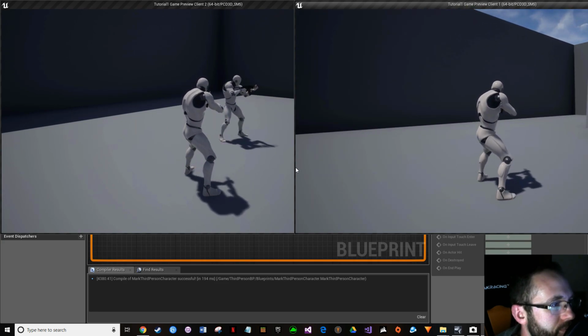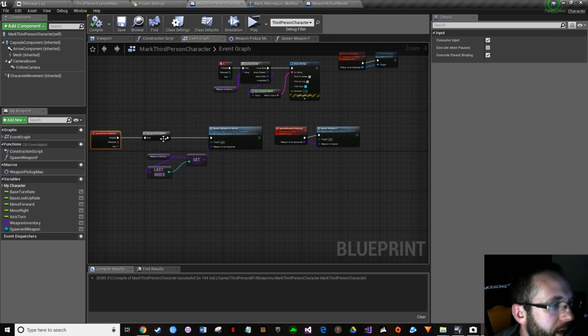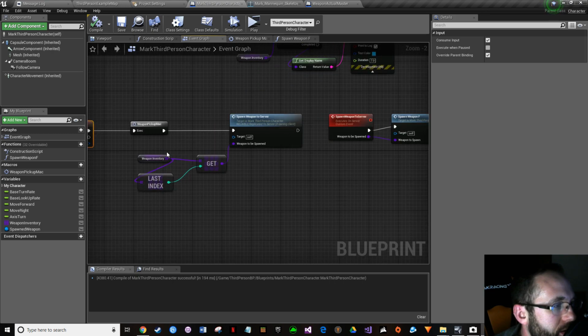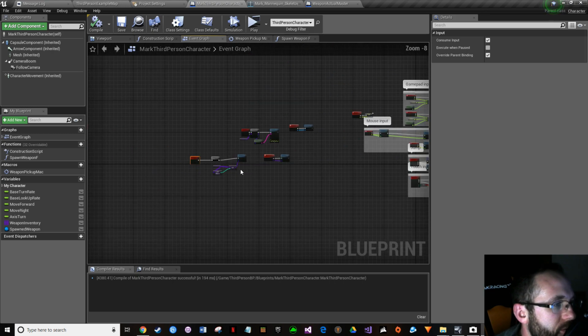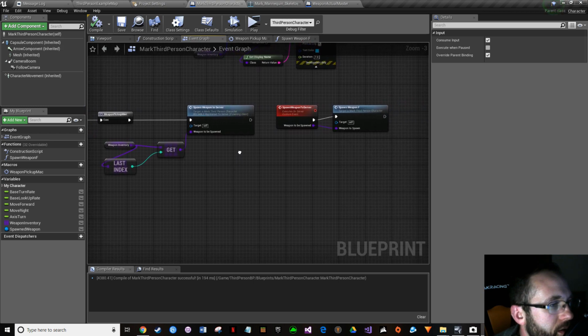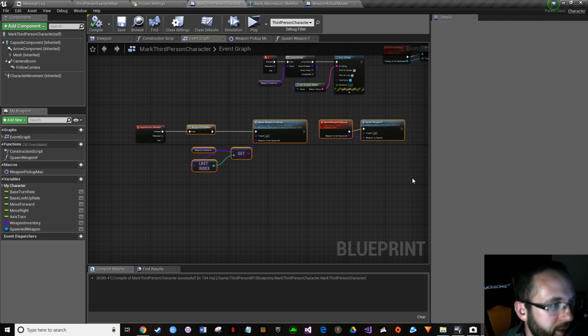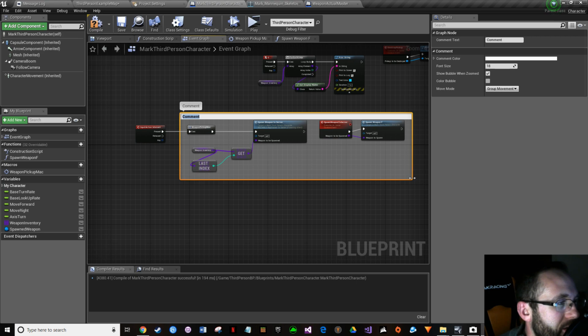All right, escape. Now that looks a lot cleaner. So what we need to do is comment this out. I know you can see it when you zoom in on it, but when you're back here trying to find stuff, it makes it kind of difficult. So let's just comment, just highlight it, press C, and just, I don't know, whatever you want.